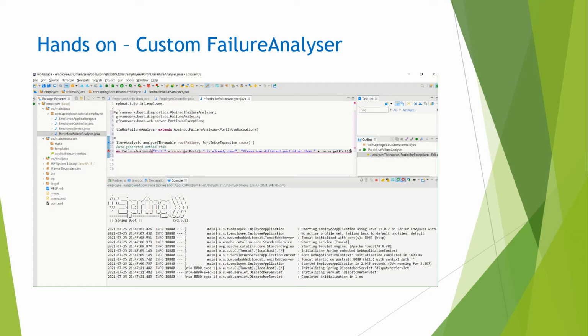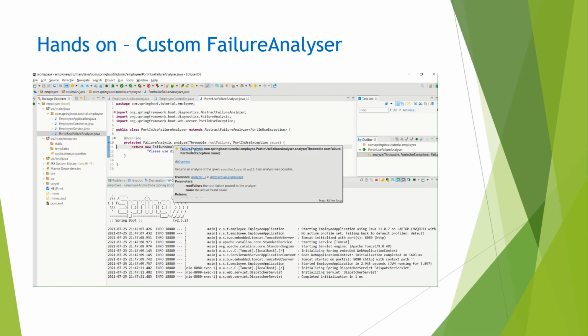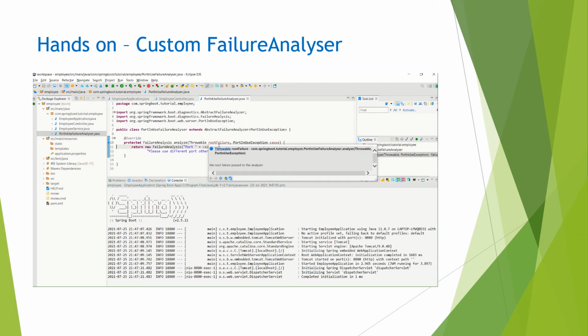Right, so this is it, and first is asking the cause. If we see this class, why is this missing? This is the first, I'm just concatenating it. The port description is: the existing port is already used, and please use different port other than this.